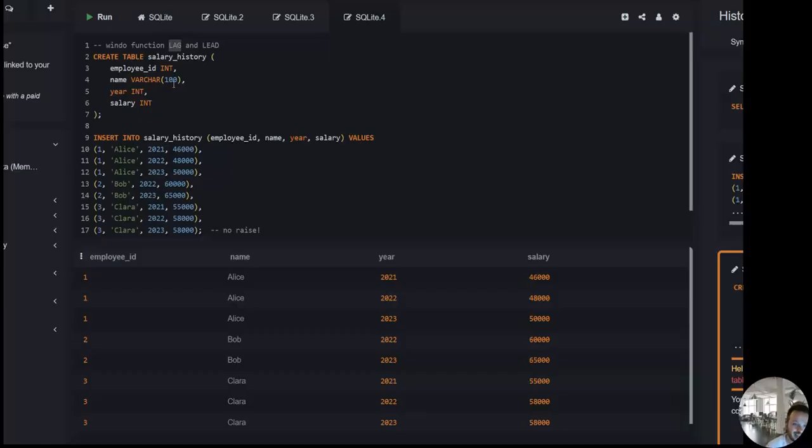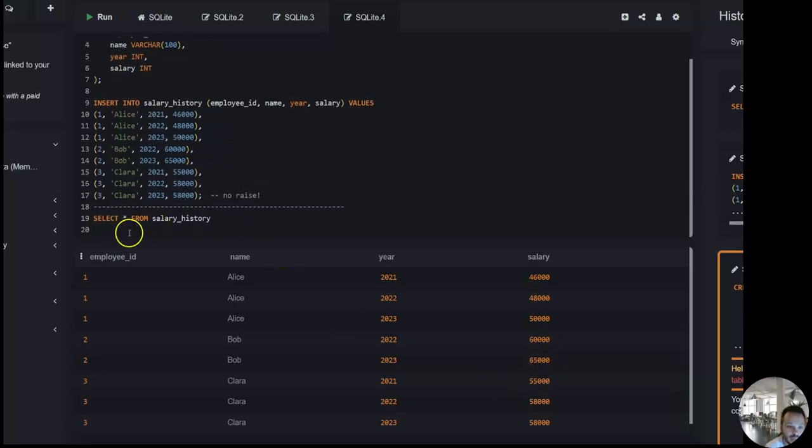Lag and lead both are used intensively in time series analysis, building trends, doing comparisons, or creating a percentage of change over a time or a period. So lag and lead we can consider the most critical functionality for window. We run the table, we can see that we have here Alicia, Pop, Clara, and we can see over the years what is the increment that they get in their salary. We will use lag and lead to calculate for them first the percentage of change in their salary, and then next we will see how we can predict or expect the increment based on the percentage we calculate.